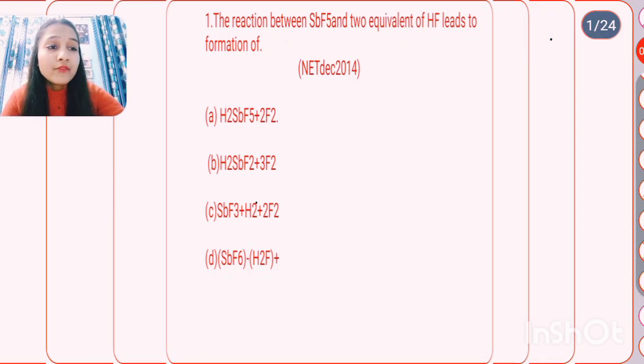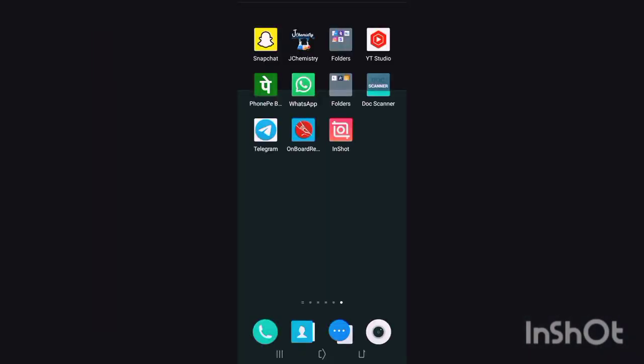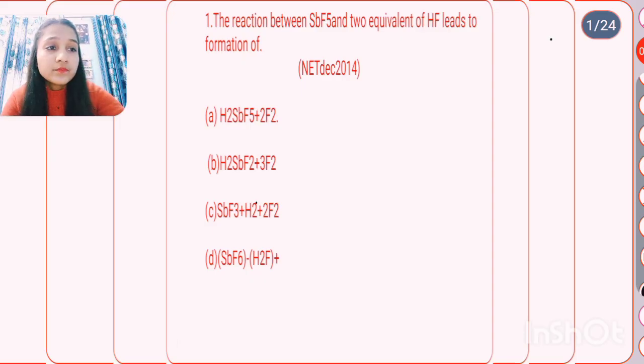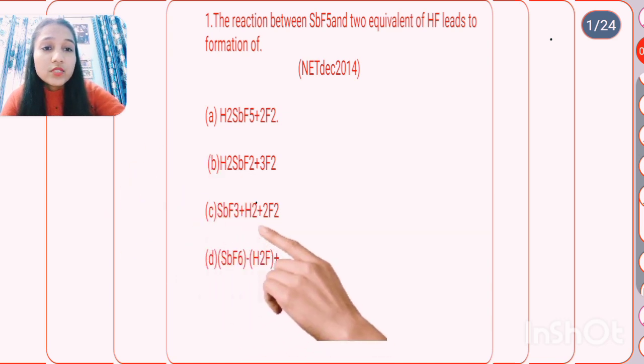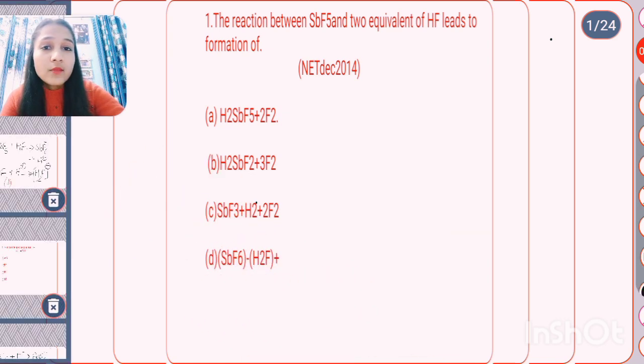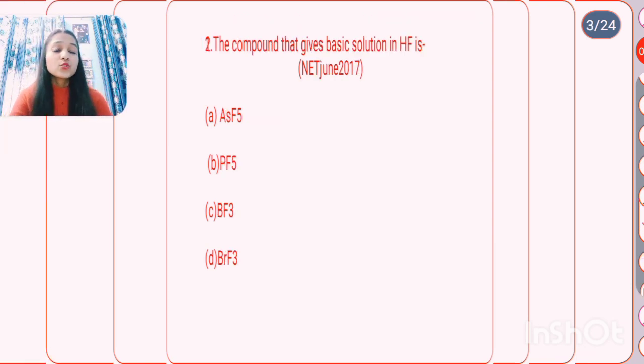That is answer number D. So this is our correct answer. Now comes the next question. These questions are very simple, as you can do them easily within a few seconds.